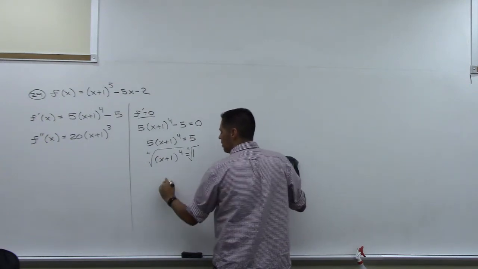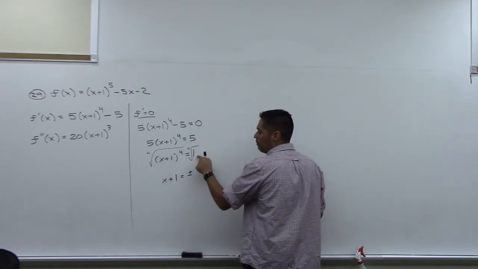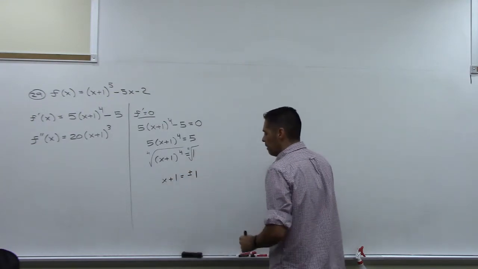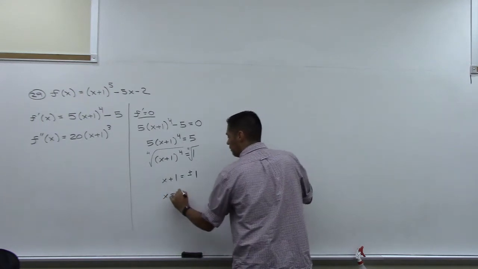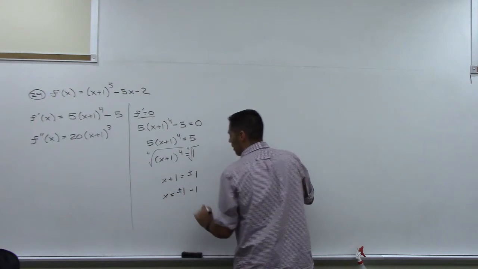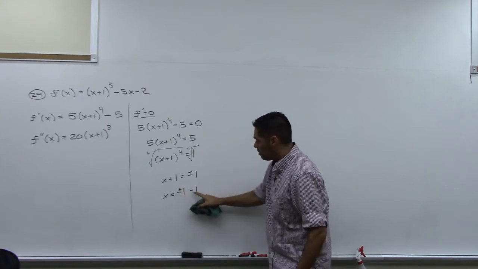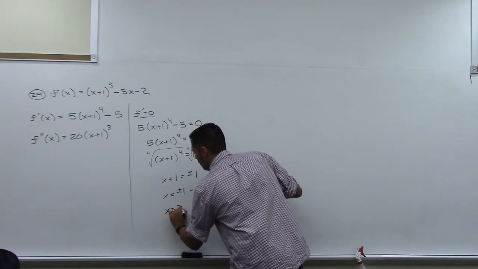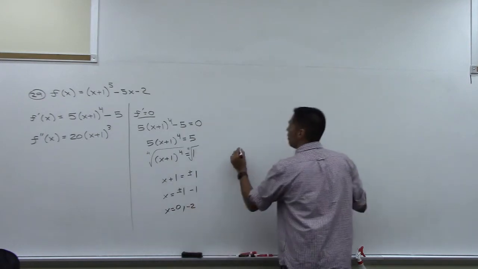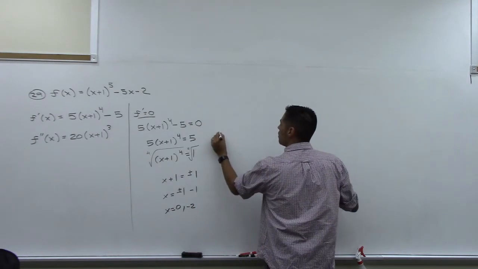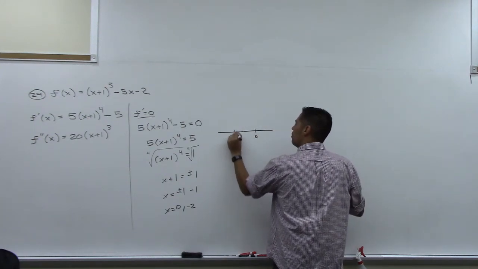So the left side, that's just going to become x + 1, but the right side becomes plus or minus, the fourth root of 1 is still 1, so we get plus or minus 1. And now I need to subtract 1 from both sides. So I have positive or negative 1, then subtract 1. So this gives us two answers. If I do positive 1, take away 1, I get 0. If I do negative 1, take away 1, I get negative 2. So I'm going to have two critical numbers here. They are happening at 0 and negative 2.